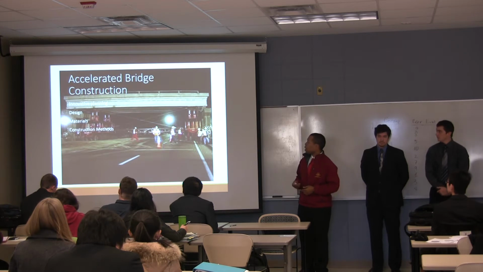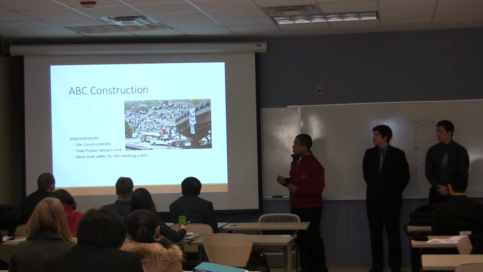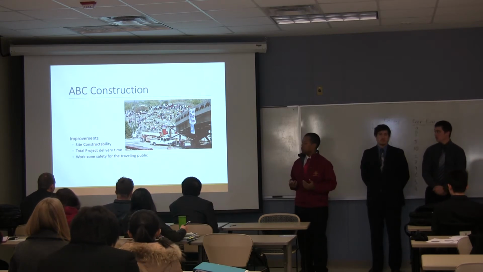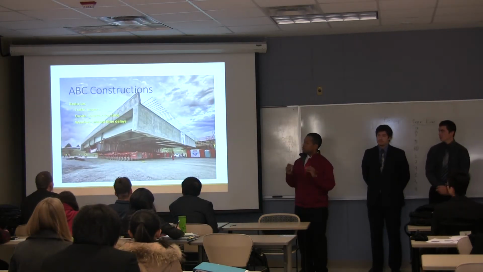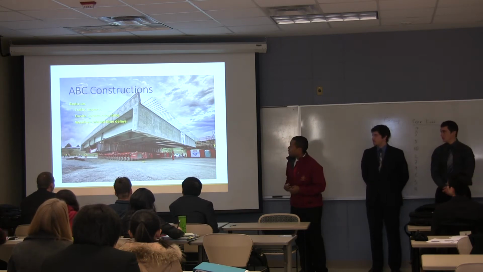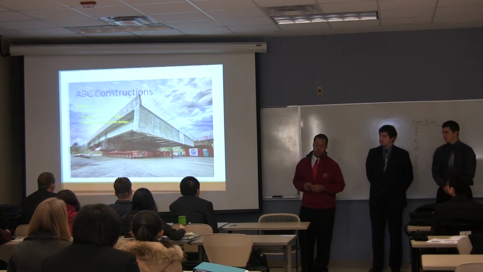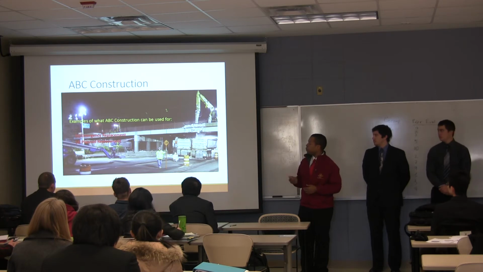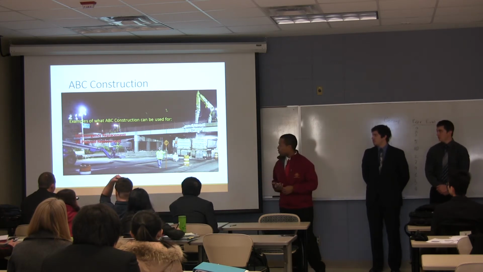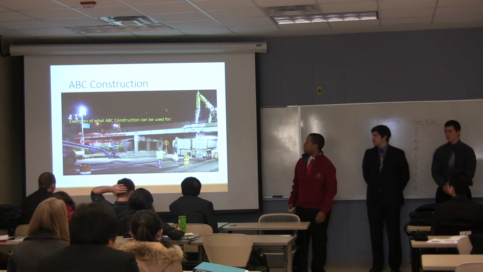Companies like H&D use it, and McDonald's uses it, because they figured out that it saves them money in the long run. When using ABC, it's important to know the improvements: site constructability, total project delivery time, and work zone safety for the traveling public. Also, there's a reduction in traffic impact, on-site construction time, and weather-related delays. One of the cool things about ABC is that when you have an unexpected bridge collapse, you can use it for that, and it really doesn't take that long. You can also use it for plan replacement. So if you have an inefficient bridge, you can use that technique for it.